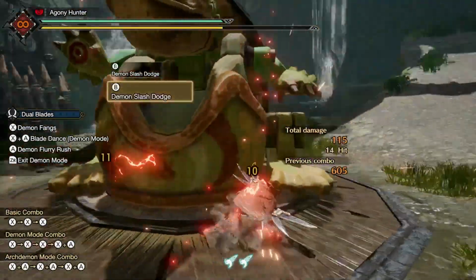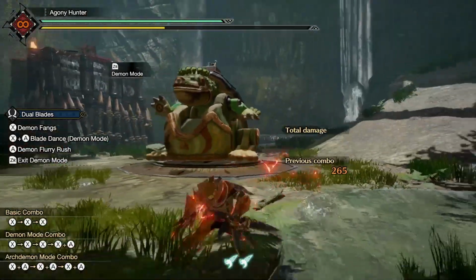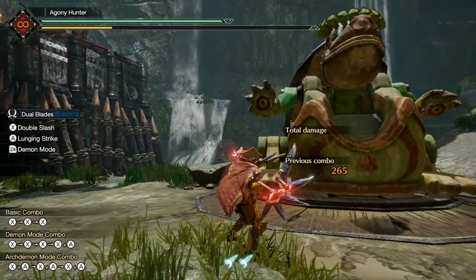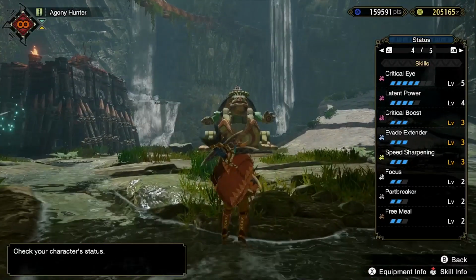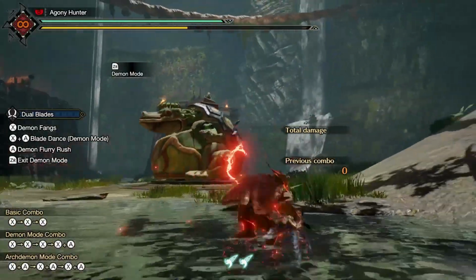Speaking of evading, while in demon mode, your hunter will do a little hop instead of the traditional roll. It is much faster than rolling, but the distance isn't incredibly long. Is it cool? Yes. Does it drain your stamina like crazy? Also yes. But oh man, you combine this with some of that evade extender and you can just frickin' zoom all over the place. It is great.